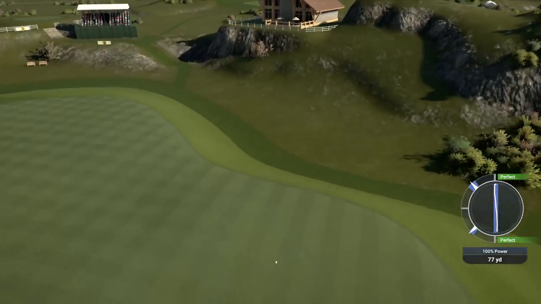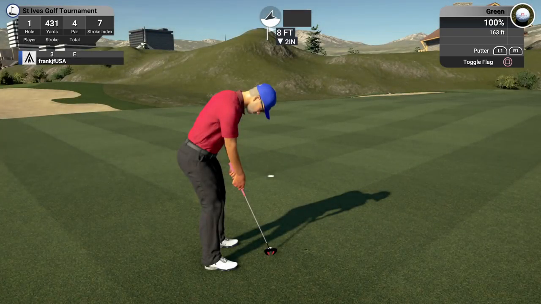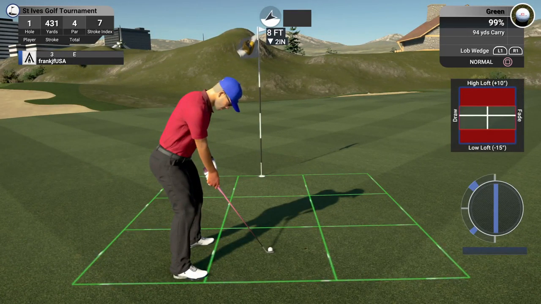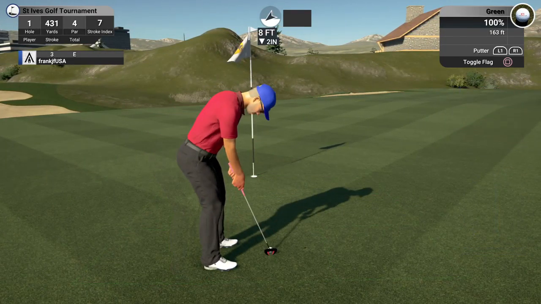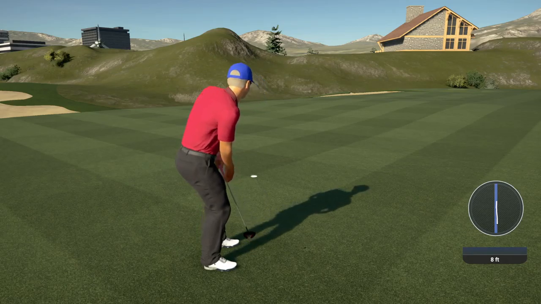Looking good. Let's come back a little bit. Yeah, just a little bit. Okay. Greens look pretty wavy. Green now, I think that's normal. And this for the birdie. And we got 163 on the green speed. Two down. That putt drops.